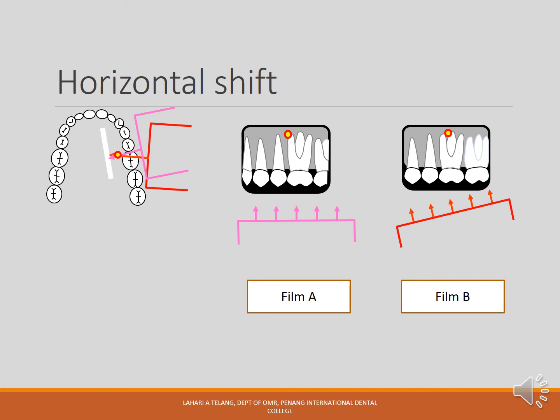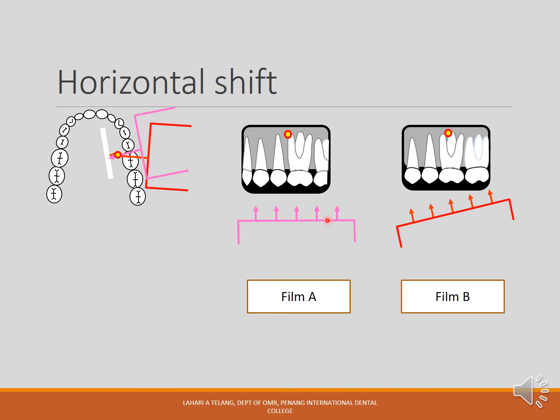What is the horizontal shift that we're talking about? Let's look at this maxillary arch. We have taken two images here with film A and film B. When you've taken the first scout radiograph, that is film A, you've noticed that there's an object located exactly superimposing over the mesiobuccal root of the tooth. Now, you are not sure based on this image whether this object is located on the buccal aspect of the ridge or the palatal aspect of the ridge. Right. Because this is something which you cannot see, you only imagine.